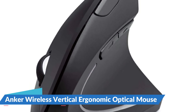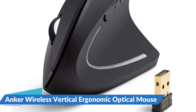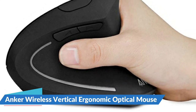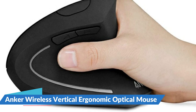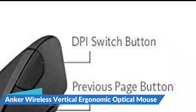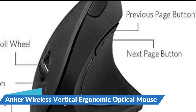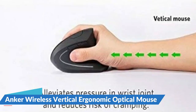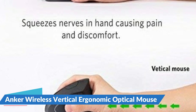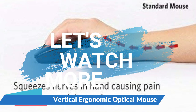Product weight is 3.4 ounces. Anchor Vertical's unique 57-degree vertical angle reduces the pressure on your wrist while your thumb is positioned comfortably on the thumb rest. Anchor Vertical has been designed and tested with criteria set out by leading ergonomists to improve posture, lower muscle strain, and reduce wrist pressure. It is shaped for the human hand and smooth to the touch — its unique form fits a variety of hand shapes and sizes, and the textured rubber surface assures a natural grip. You can control multiple computers with one flow-enabled mouse, automatically switching between computers by moving your cursor to the edge of the screen. Your mouse flows with you on Windows and Mac OS. For more details, let's watch more.